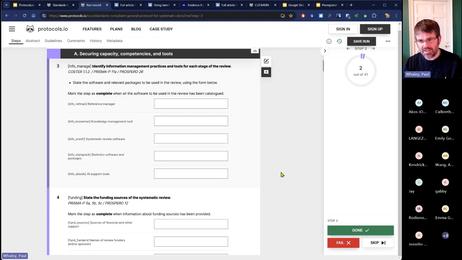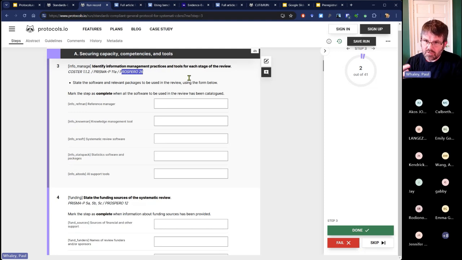And that takes you to step 3, which is about identifying information management practices and tools for each stage of the review. So then again, we've got the crosswalk here to Costa guidance item 1.1.2. We've got Prisma P, that's checklist item 11A that talks about the information management practices, and then Prospero, which is somewhere where you can register systematic review protocols.